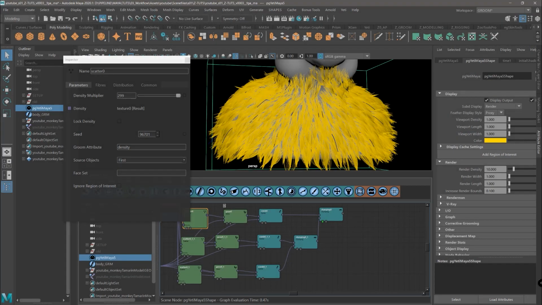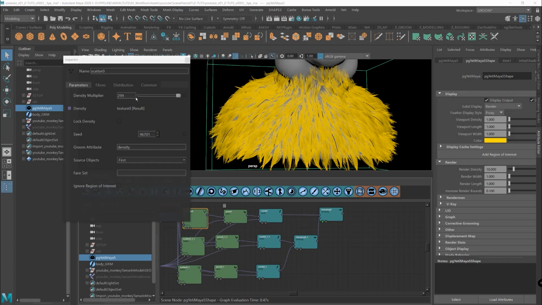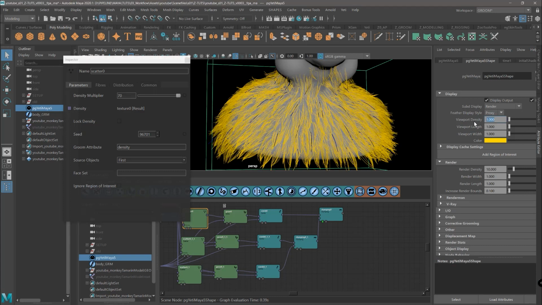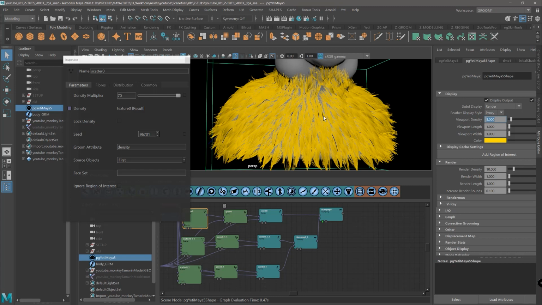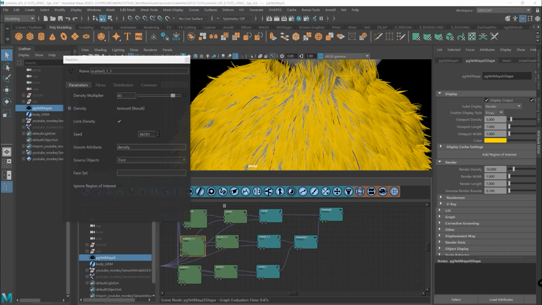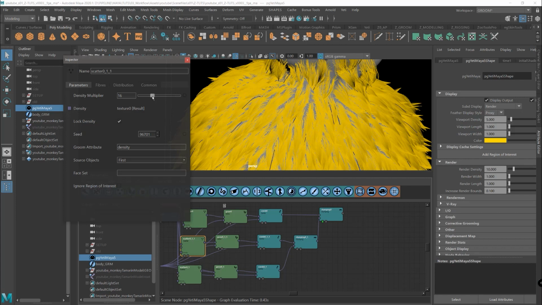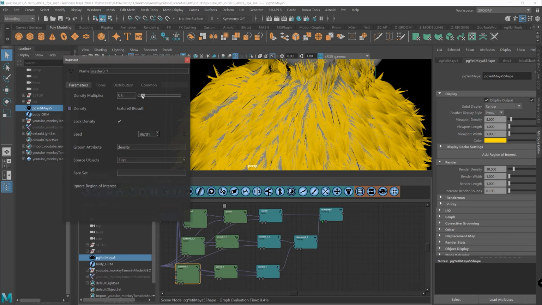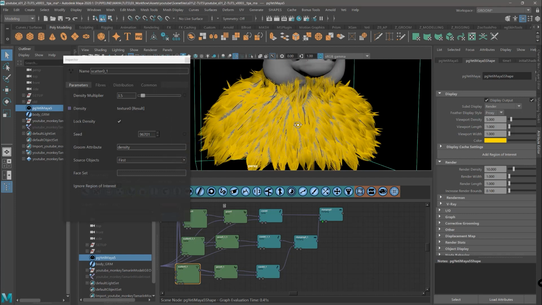So we can actually set the scatter node of the first line to a lower value, let's say like 70, and we can push the viewport density a bit. So we are going to have the right amount of preview. And here in the scatter node, probably we can set a lower value, let's see, to have these bigger clumps inside the bigger one. And here probably we can even push them and set them to a lower value. So we're going to have even more bigger clumps.